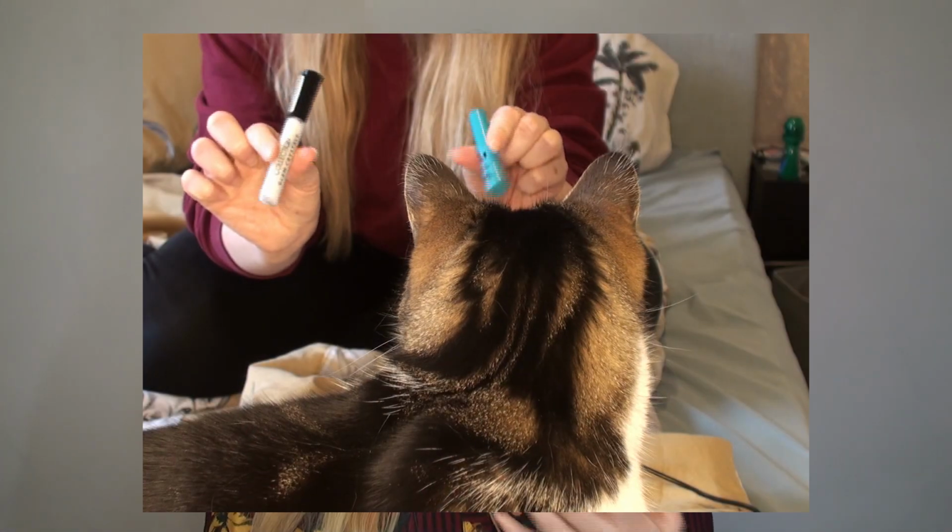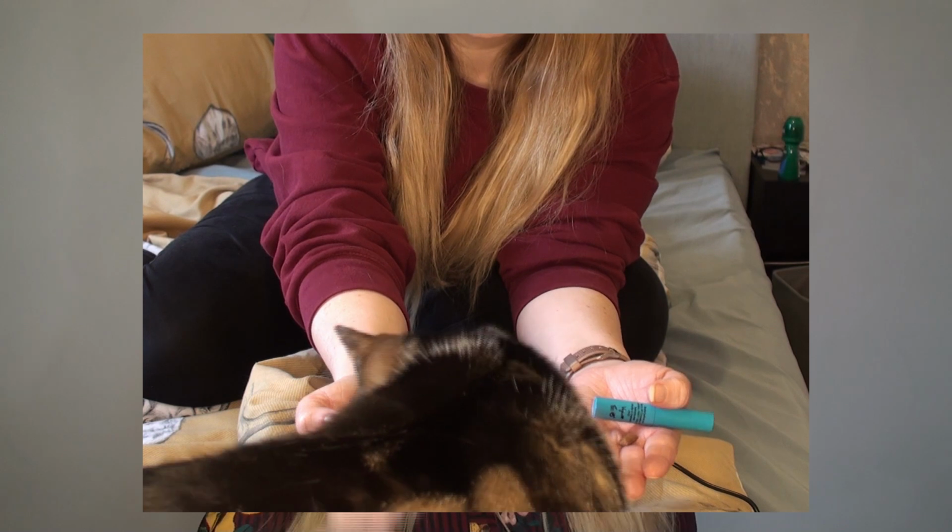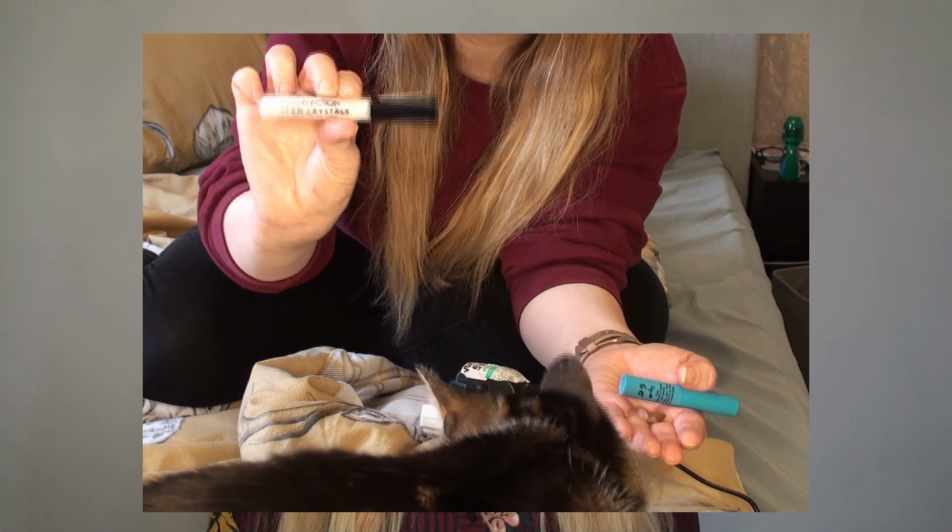So the next options that I gave her were for a liquid eyeliner, and this is where it could potentially get interesting, because the options were either the blue eyeliner from Barry M that I tested so long ago and it dyed my eyelids bright blue, like neon blue, or the Collection Glam Crystals in the shade Cosmic Stars. So it was either a bright blue or a really nice subtle glitter. And again, she is still on the bed at this point, and I show her the two, and she goes straight for the Collection. So this is basically at this point turning into exactly how I'm going to do my wedding makeup.